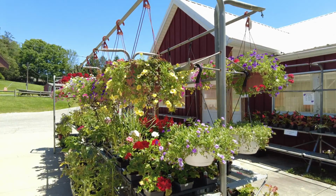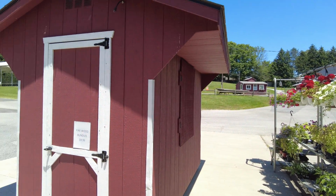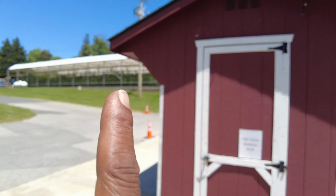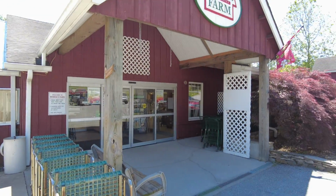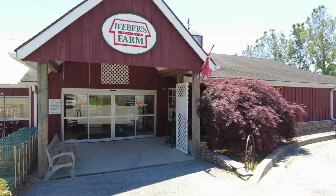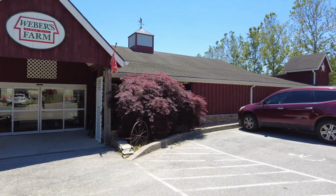And we'll turn this around so you can look at the flowers. There's the flowers. This is Weber Farms. It's a cute little farm kind of thing going on. There's the greenhouses over there. The little greenhouse. They look like they're growing cucumbers out there. And let's see, there's a sign up there, Weber Farms. It says Weber Farms. Can you see it? No, I gotta go back a bit so you can get a look at the sign. There it is, Weber Farms out in Kearney, Maryland.